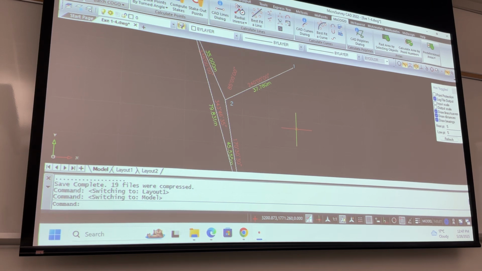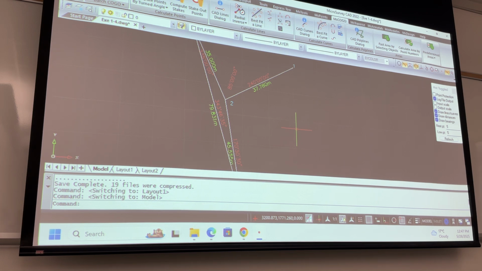So if it's a bearing in the 300-something range, 343, 43, 46, 35, this is in the northwest quadrant. So azimuth would be this angle. Sorry, bearings. This is an azimuth. Azimuth is all the way around, and this is the bearing.